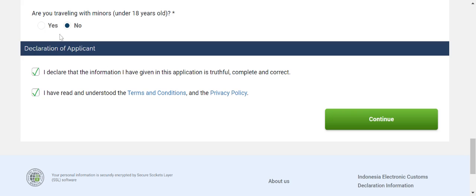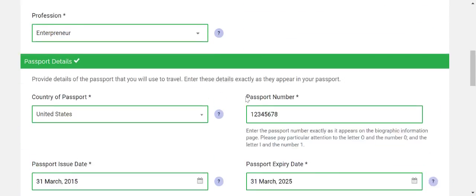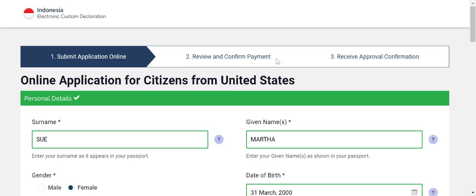After you finish this, you press continue and then you go on to the second area that you have to fill out, which is your credit card information and also a review of the information that you have. Then, of course, the third one, where you review and submit, and then you receive the approval confirmation, which they'll send through your email. You have to have that, and then you have it scanned or approved by a customs official. But for this video, we're not going to worry about 2 and 3. We're only concerned about 1, which is just this form.